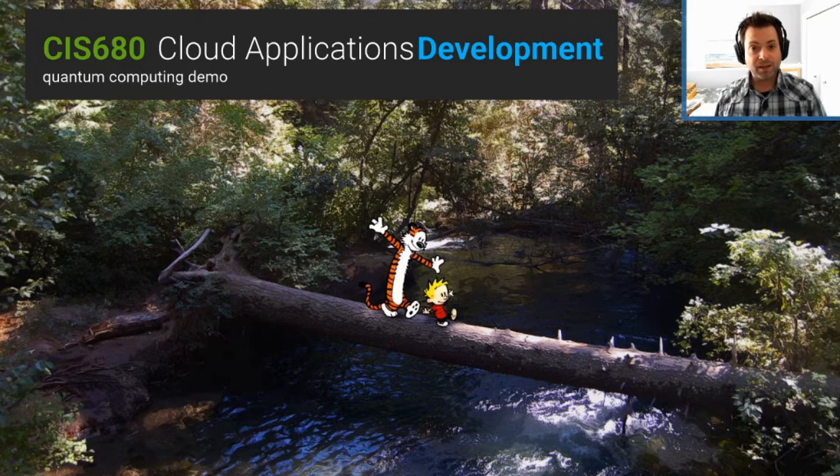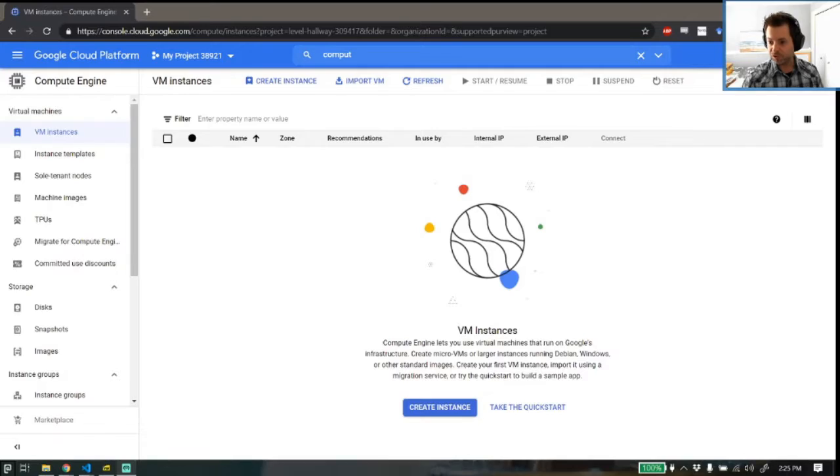So I figured what we do today is, why the hell not? Let's play with quantum computing. This is something that we can do now with cloud services, right? You can do it with IBM. You can do it simulated in Python. We can do it in Google Cloud too. I've got a little bit of a walkthrough for you, and I've got the link in the description. We're going to be using a Google Cloud VM instance to basically simulate quantum computing.